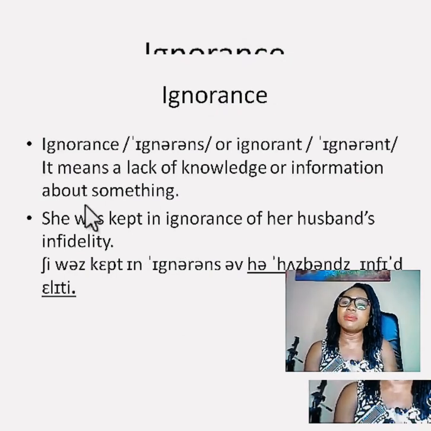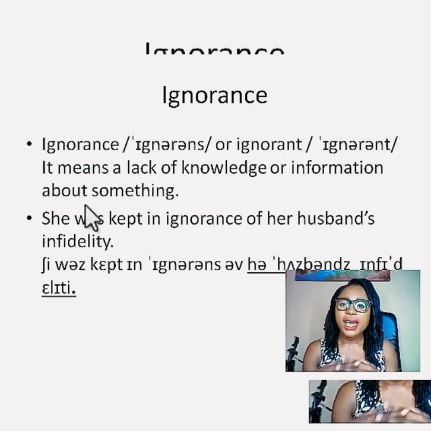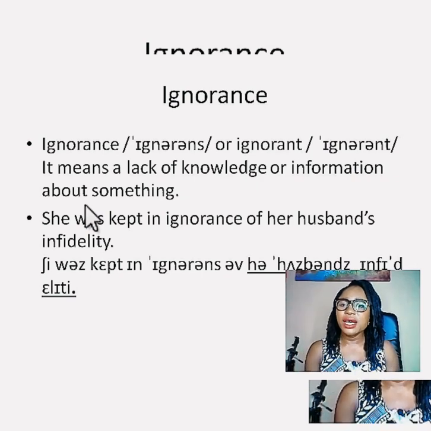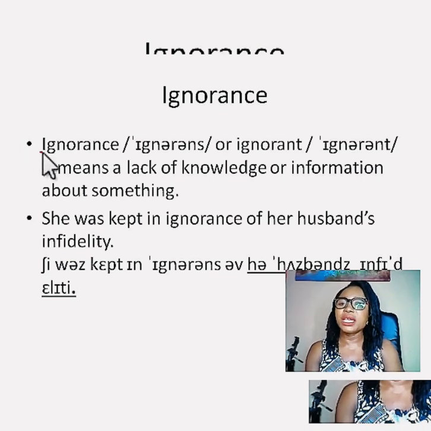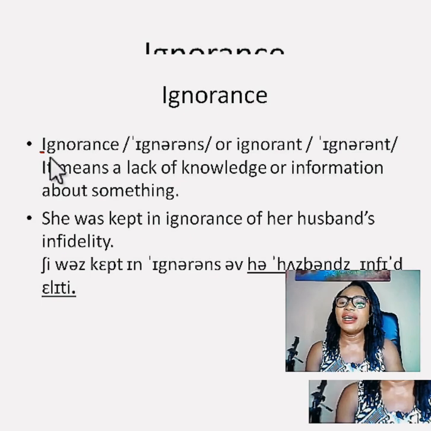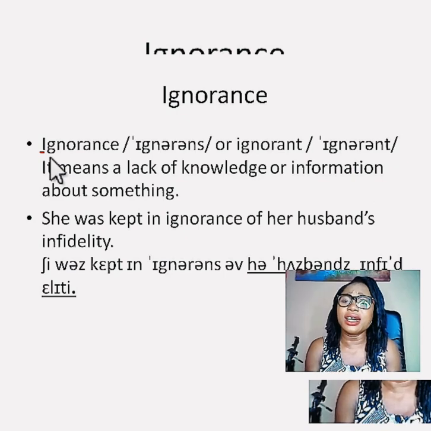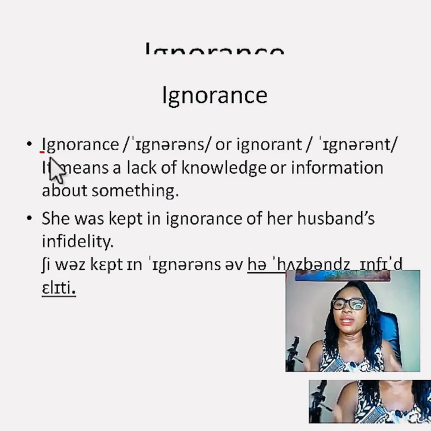Now let's move into the second targeted word for today. This word is commonly mispronounced as ignorance. And I am also guilty of this. The first thing I learned about this word initially was that this letter I here is not E but a short vowel A. So you have A instead of I. But despite learning that, I still pronounced it wrongly.